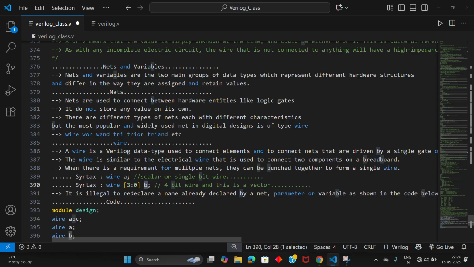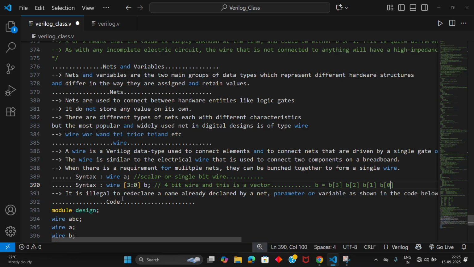Here in this case, the range is to the right of the wire, whereas the range is to the left of the name of that wire, P. It is a 4-bit wire and this is a vector, in which the 4 bits include P[3], P[2], P[1] and P[0].